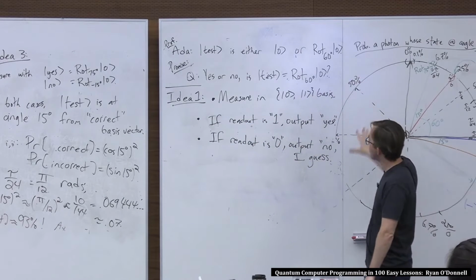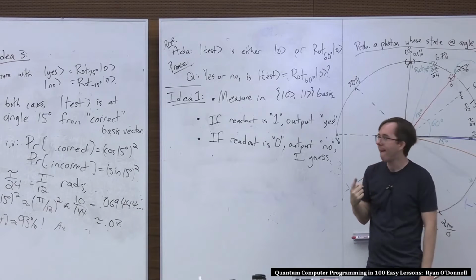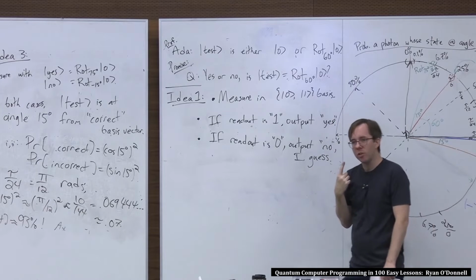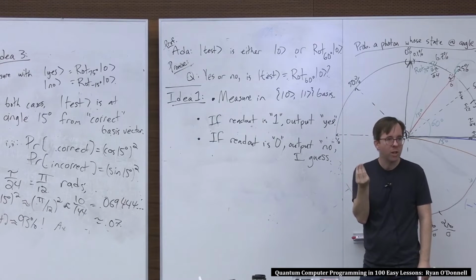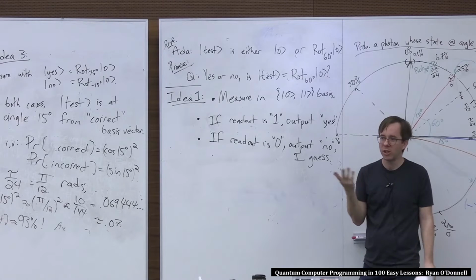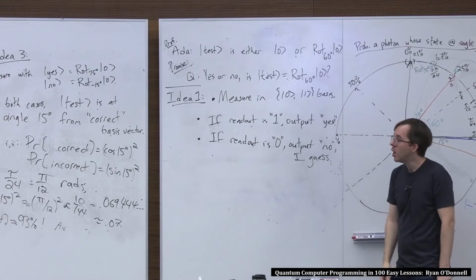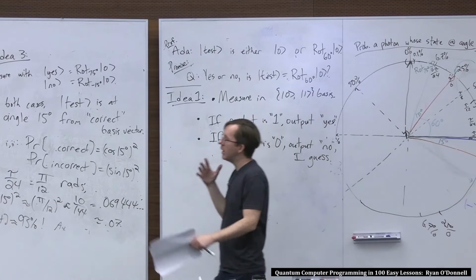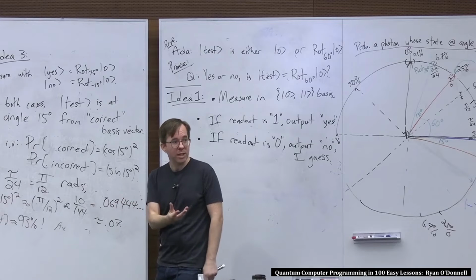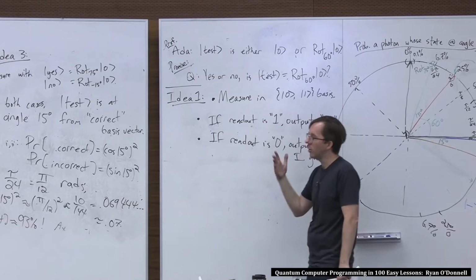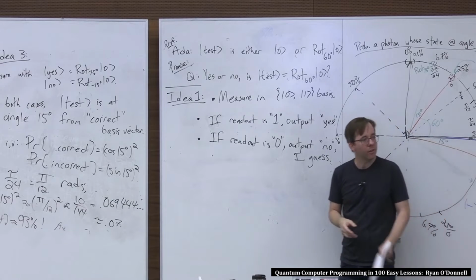So far, in all this story, the test giver has only provided you with one copy of the state. And by the way, it doesn't matter if you do destructive measurements or non-destructive measurements. You can only measure it once to get any useful information out. As soon as you measure it, there's no chance to get more information out of the state. But if Lawful Evil Corp will give you 100 copies of the state, the same copies, either 100 copies of 0 or 100 copies of this slightly rotated version, then maybe you have a chance.